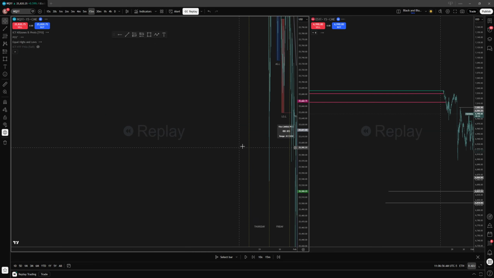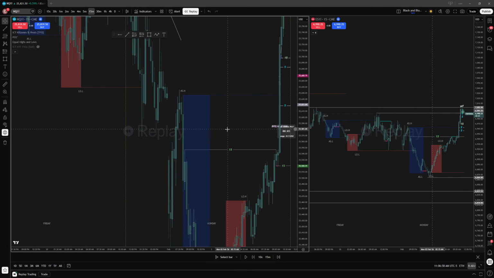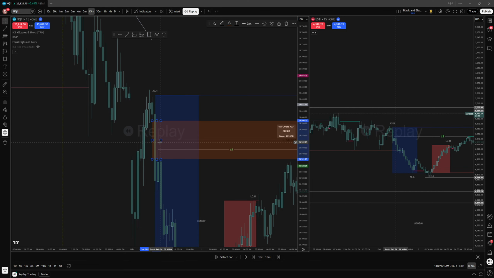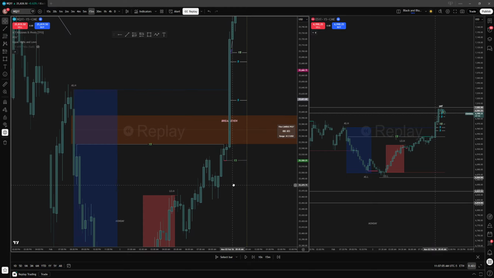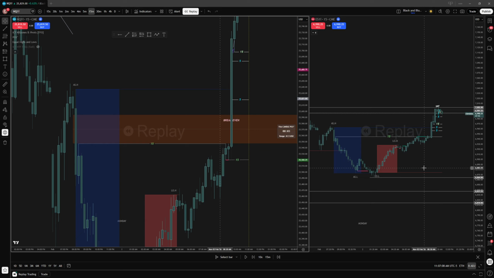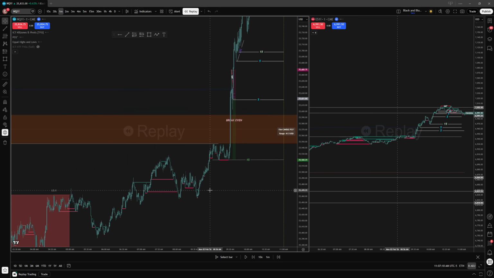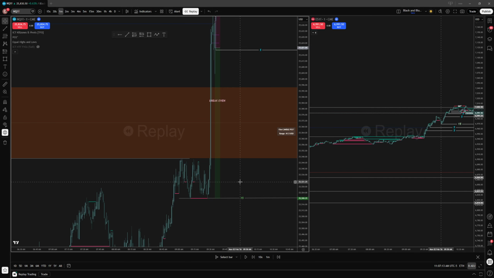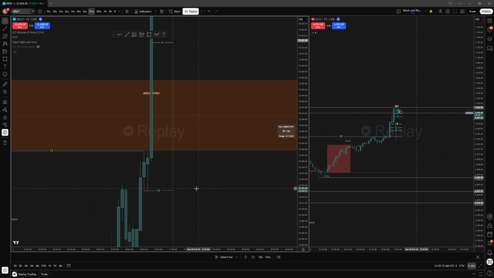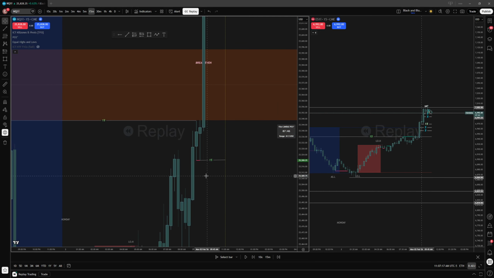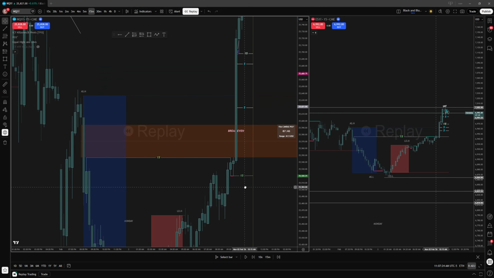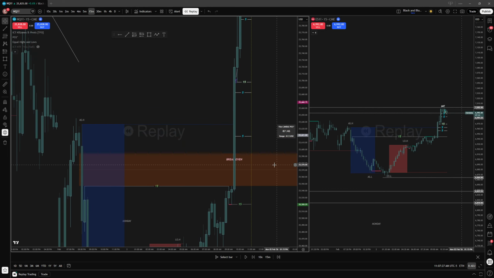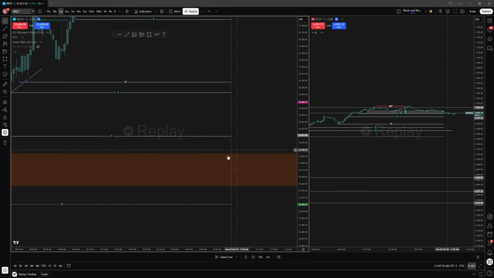My first initial thought was here. We're trading right into this 15-minute right at open. I would like to see us at least rebalance this 15-minute, right? Trade lower to go higher. But what we did is we left these 1-minute equal lows. Actually, the 15-minute equal lows, right, these 15-minute equal lows inside of this fair value gap. And I was thinking, okay, if we're going to go higher, we're at least going to hit this 15-minute and take out these equal lows before expanding up. So right in the market open.